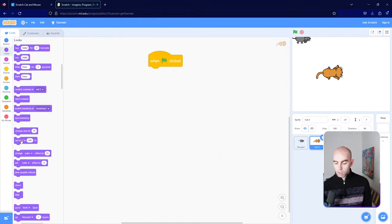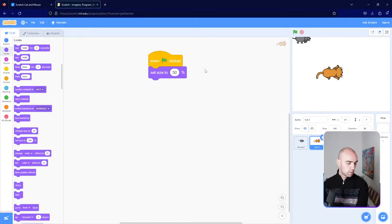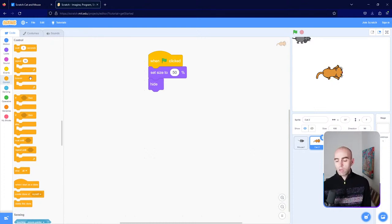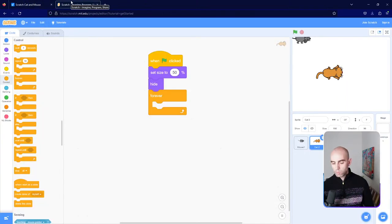So I'm going to go into purple looks and get set size to 100%. And I'm going to change that to 50. And then I'm going to get a hide block, because we only want to show the cat when it gets created as a copy, and that's in step number 7. So for now, we're going to hide it. And then we're going to go into the orange control toolbox and get a forever block and add that on. And then we're going to wait a random number of seconds.